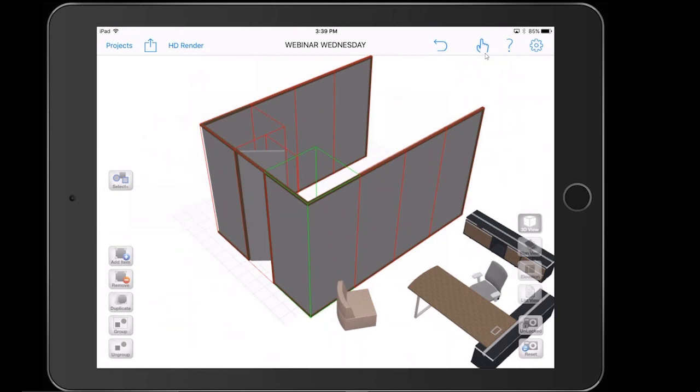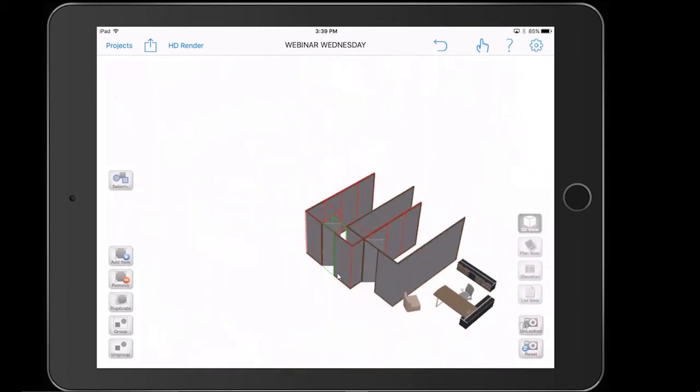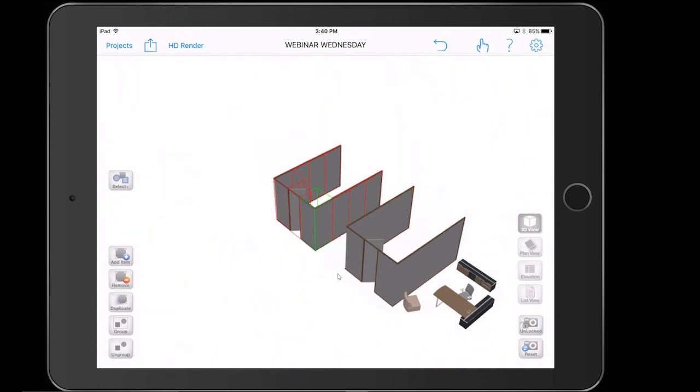And in case you wanted to duplicate any of the particular items on your screen, you don't necessarily have to go back into your catalog or your gallery to drag it back into the space. All you have to do is make sure that you highlight the actual wall or item that you want to duplicate, and then tap on duplicate at the left in the action buttons, and that will now create a duplicate of the currently selected items that you have on your screen. If you need to remove any items, all you have to do is tap on remove to also remove those items.